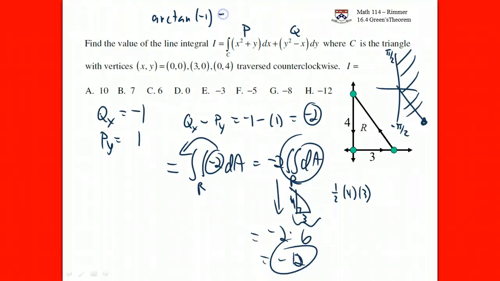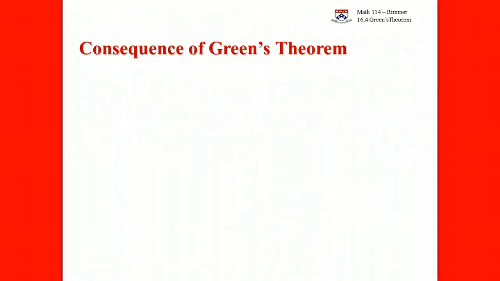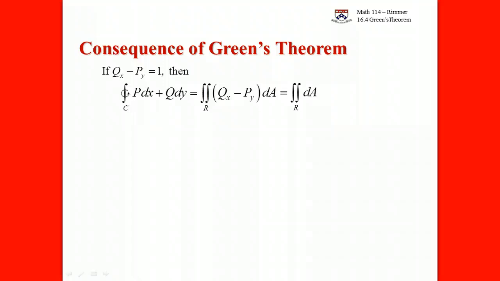Very good. If you're weak with that, Google my 103 notes and go to inverse trig. I have a section on that with their derivatives. I can't remember what section in the textbook it is, but it's in our same textbook. I can't really do this in 2 minutes, but it's what we said. When Q sub x minus P sub y is 1, that's just wonderful. Just go find the area of the region, maybe without calculus, if it's some recognizable shape.